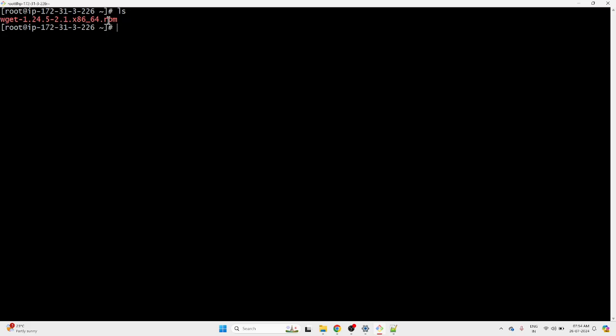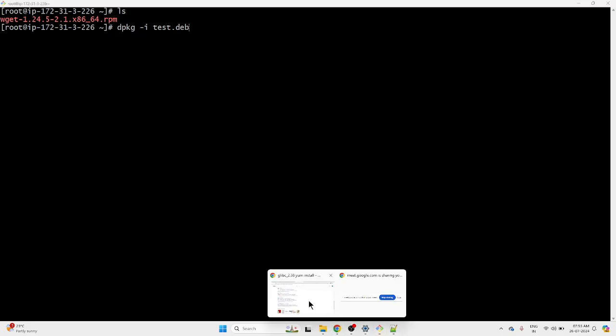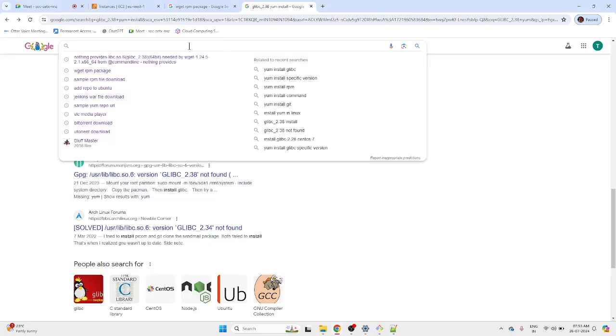So RPM means Red Hat Package Manager, which is only available in CentOS, I mean Red Hat. Like that, in Ubuntu also there is one thing. The packages will be .deb. So just like .rpm, there is .deb for Debian. You have to install them with dpkg, Debian Package Manager, -i and test dot some name .deb, something like this. Let's see, because we can't test it here. It's some Windows flavor.